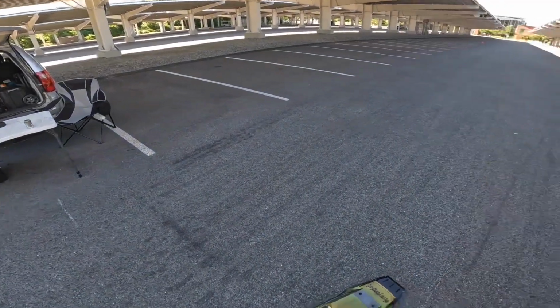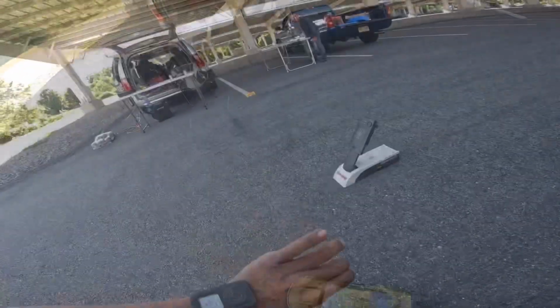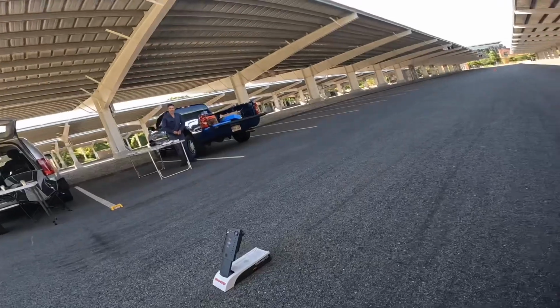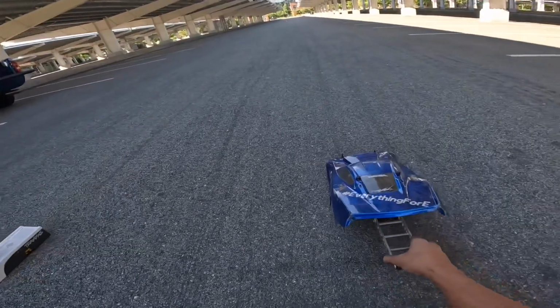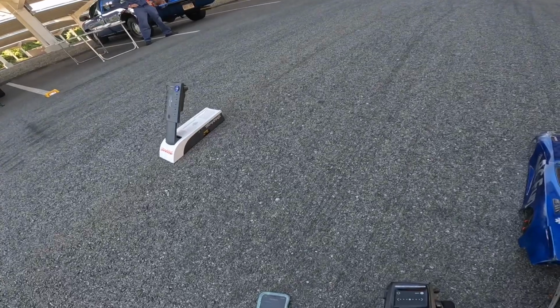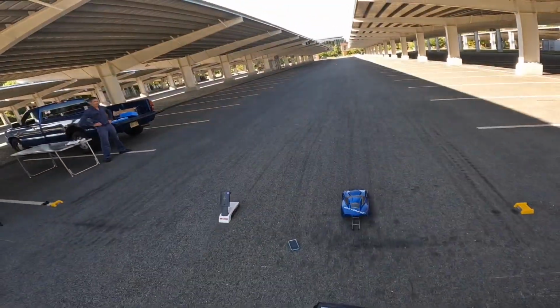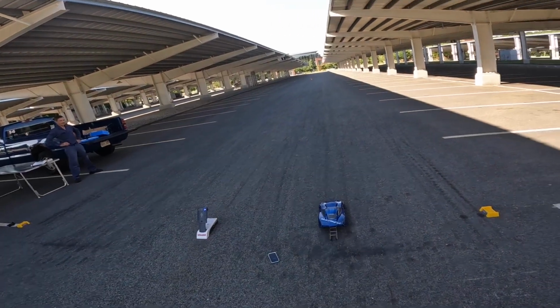I'm gonna try the castle car. Hi, Reverend Kevin came through, set up the DTS. But that's time to practice. I forgot I changed springs on this car. I don't even know if it's gonna go straight.